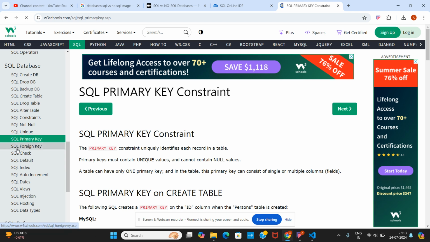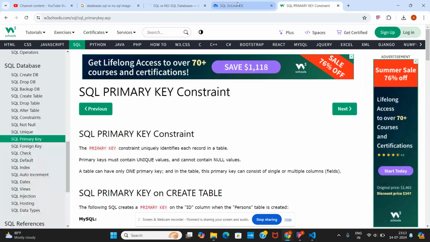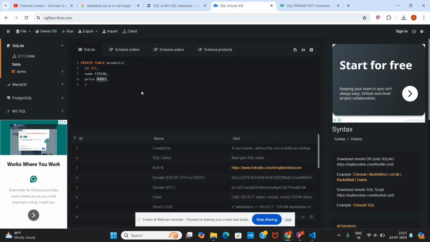Here you find a section on SQL primary keys, and what this does is it allows a particular column to uniquely identify each record in a database. So that means it will identify a single row of data.